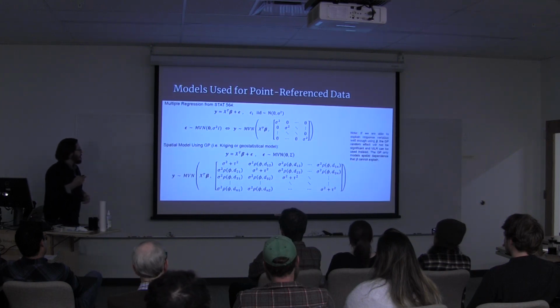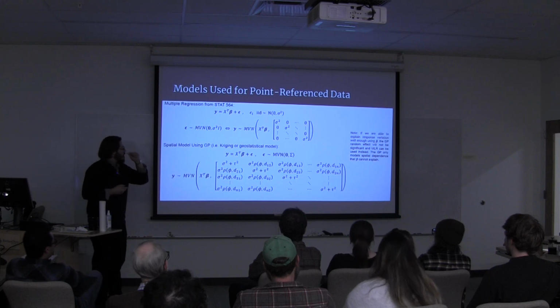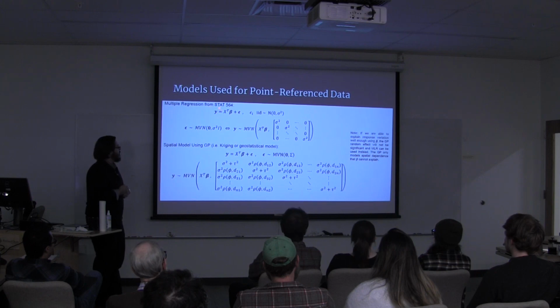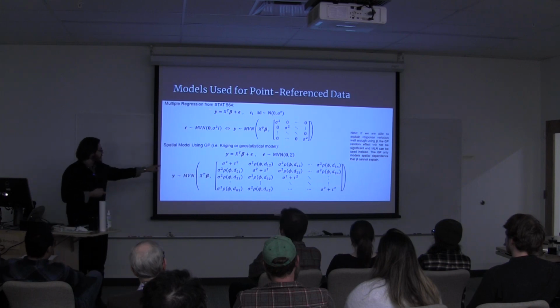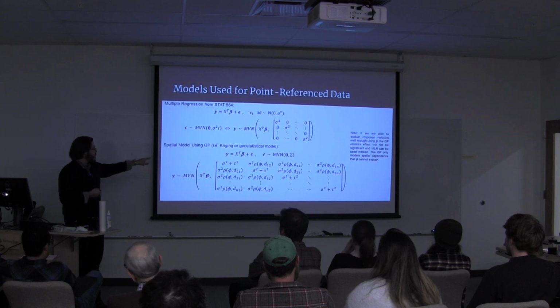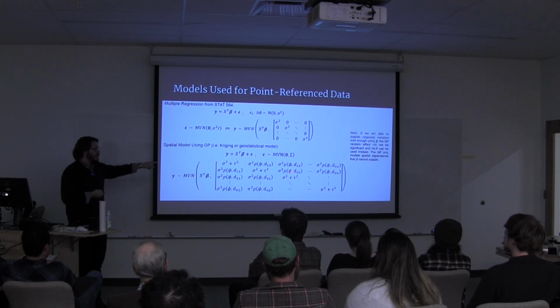Cool. So, this is a very important note. If we're able to explain all of the variation in the response using these predictors, then we would expect the errors to be just measurement error, if we knew everything about the system. And so the ideal is actually to use a multiple regression model. But the spatial statistics equivalent, the Kriging model, allows us to take things that we can't explain through the covariance structure and explain it spatially.